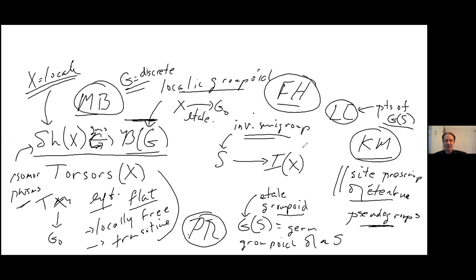What stands at the center is this concept. It's the unifying concept. Believe it or not. At least that is the way we perceive it, for today anyway. They all inform this concept and vice versa. This concept of an action of an inverse semigroup on an object X, a set X.